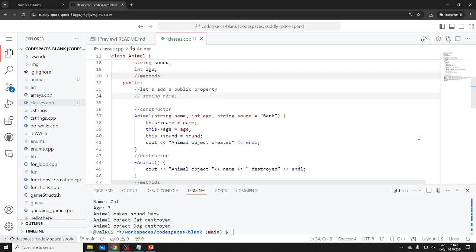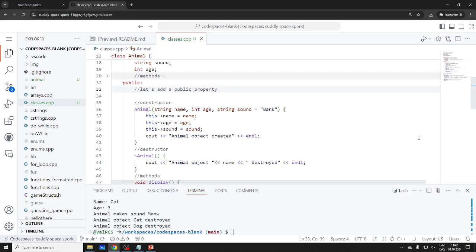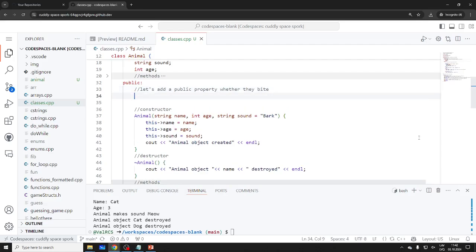Not name, but whether they bite. Bool false, so by default, do not bite. I hope so. Is that a safe default? I don't know. Assume all animals bite by default?